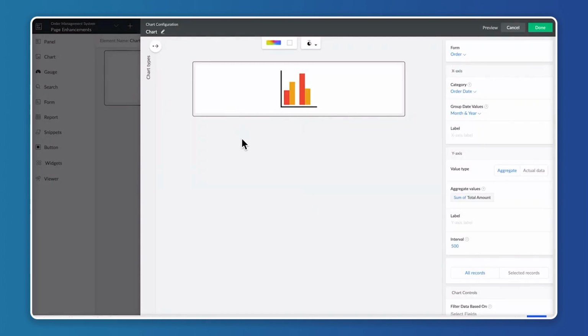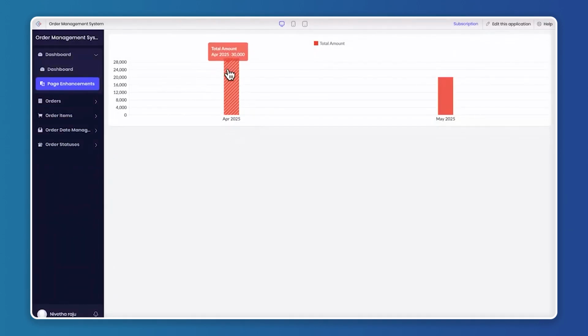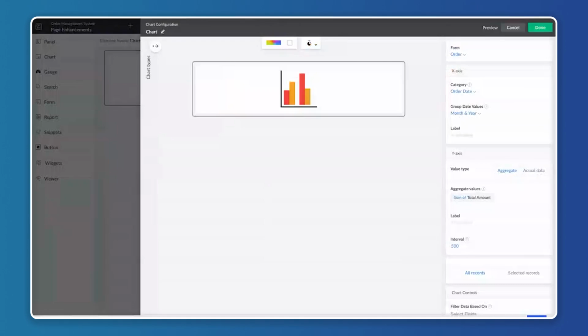Apart from this, we also have another enhancement, which is enable data label. With the enable data label, you can show the y-axis metrics permanently for each section displayed by a chart. These are the sections, which we have displayed in a chart format. On top of each of them you will get to see a data label, and that is something you can define.